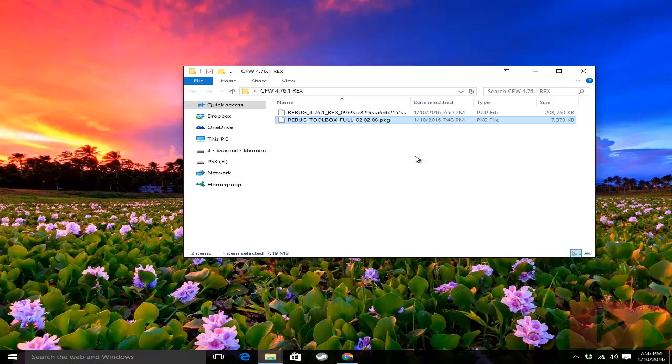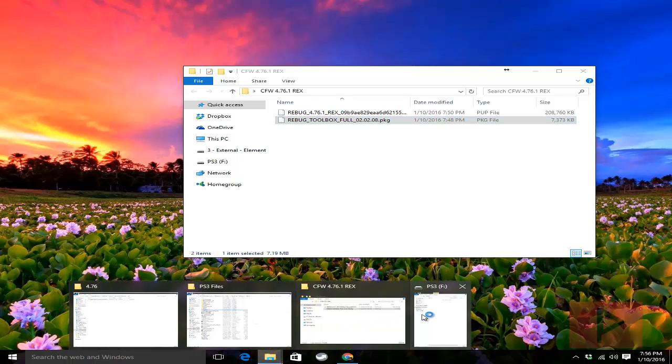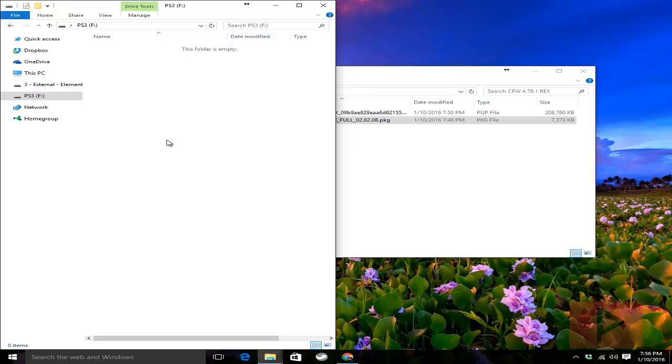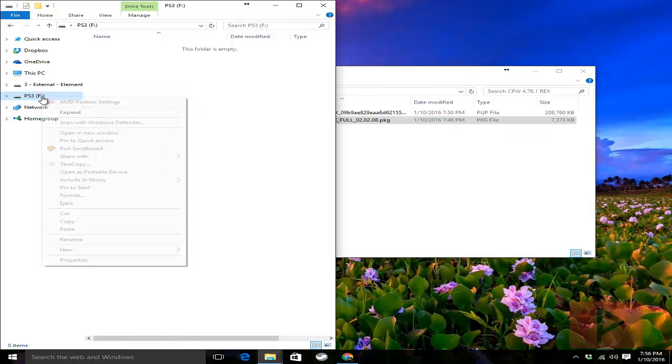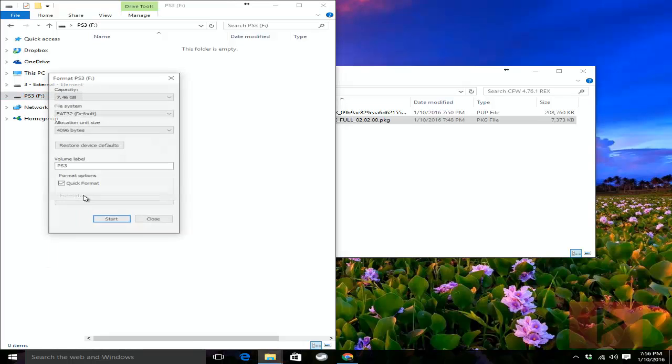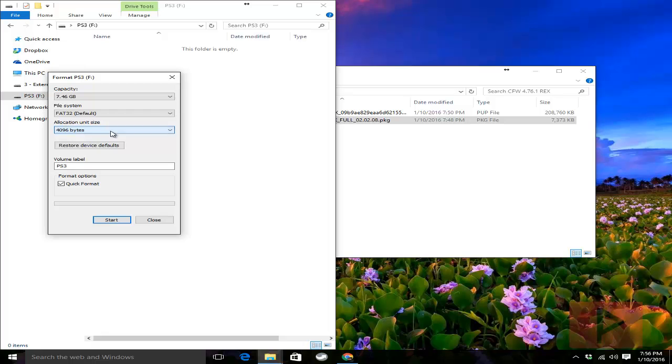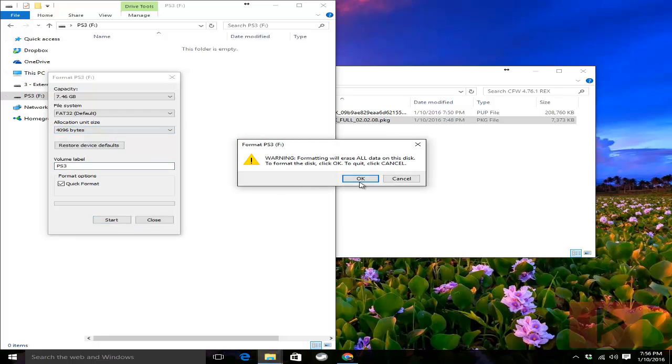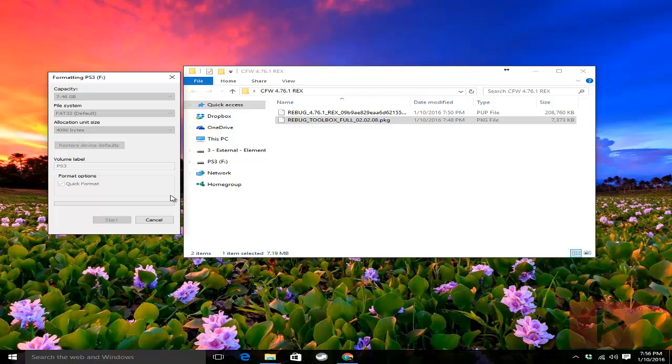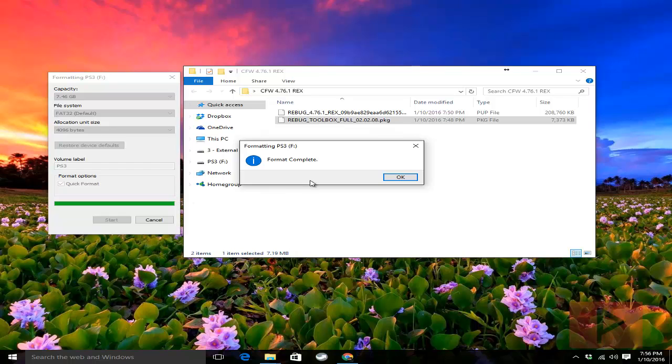So the first thing we want to do is prepare your USB thumb drive. Over here, I have a USB thumb drive. It's already formatted as FAT32. But if you want to see the process one more time, go to your thumb drive, right click, go to format, make sure it says FAT32. All this default stuff is the same. That's fine. Go ahead, give it a volume label and say start and format that USB thumb drive. Once that format process is complete, then what we're going to do is copy over the files.